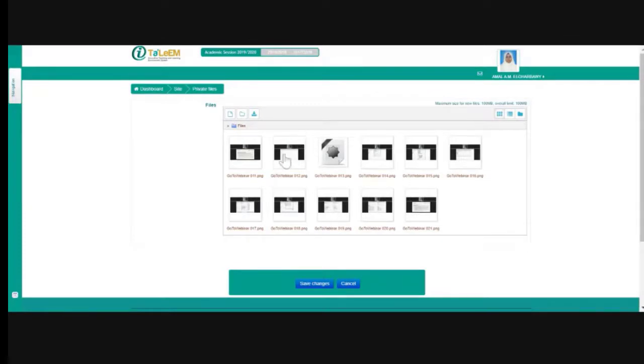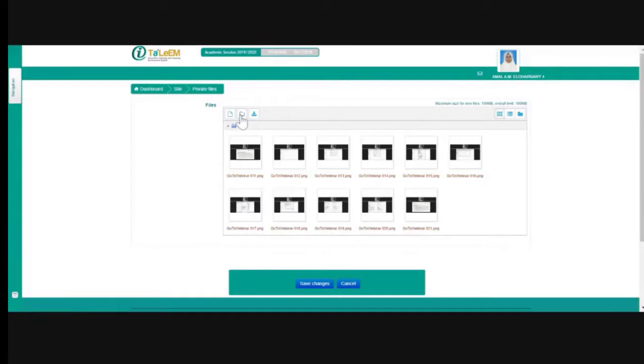You can drag any materials that you want, as long as you do not exceed 100 megabytes. Or you can download your files later on if you want to bring them somewhere else. Say for example, iTA'LEEM is down, and you want to put your material somewhere else, so you can just download your material.